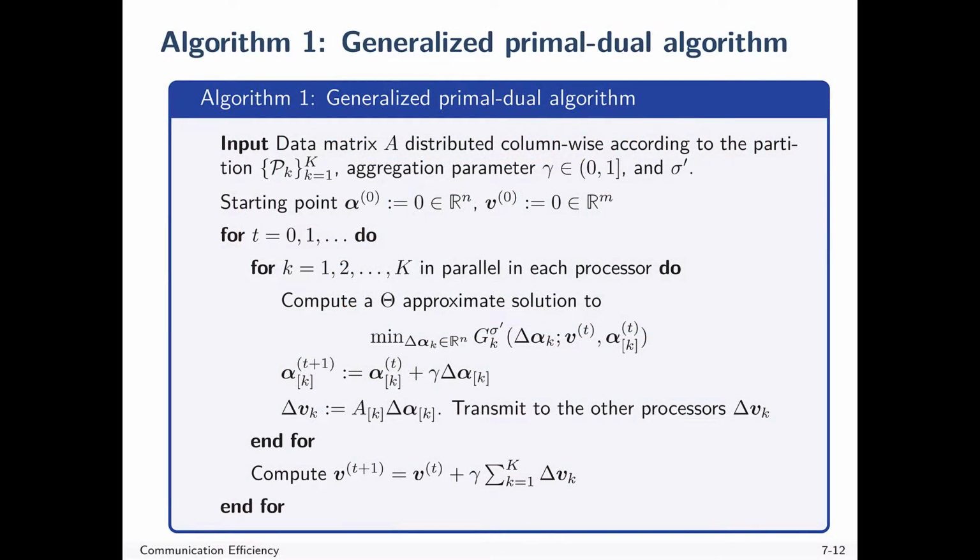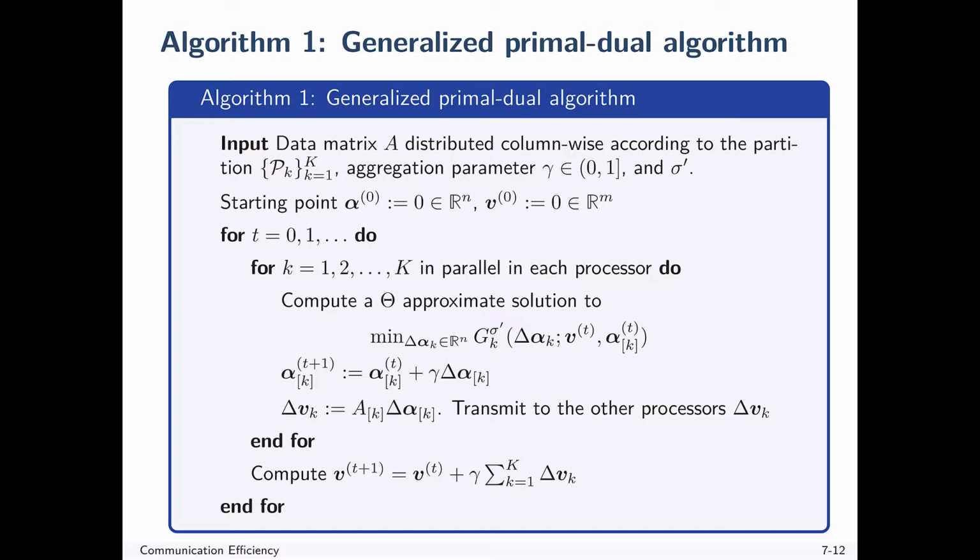The algorithm is the generalized primal-dual algorithm. Let's say I have this matrix capital A distributed according to the columns to the various nodes or processors, according to this partition. Then we initialize the alphas and the V in this manner. Remember, V, if I go a couple of slides back, is defined in this manner, and is the coupling variable now after doing the approximation. Then if we initialize V in this manner, we can run the iteration in this way.